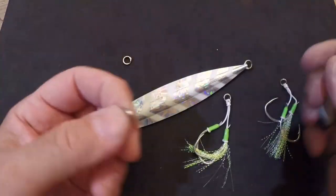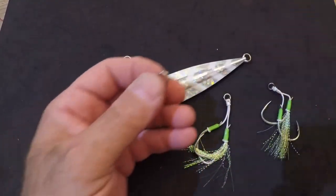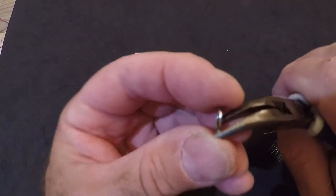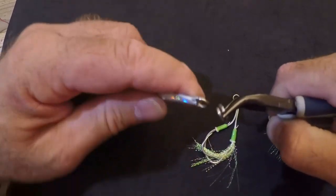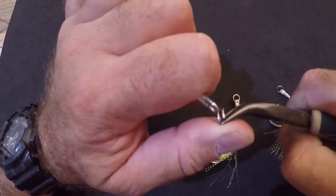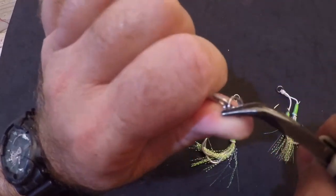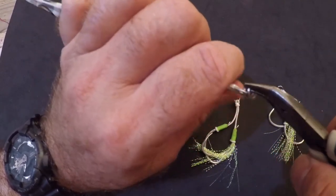So the first thing we're going to do is we are going to put the split rings on our lure. The first thing we do is we take the split ring and we open one end of it with the split ring pliers. Now we are going to take it and we are going to fasten it onto the lure. Once you feel it bite onto your lure, you just sort of wind it on the same fashion as you would a keychain.